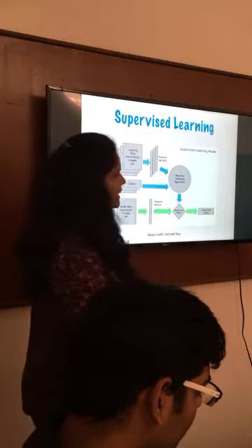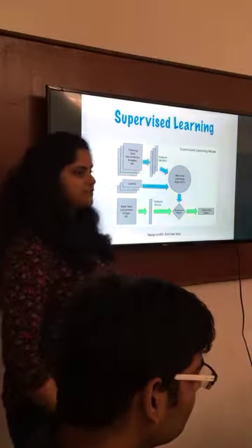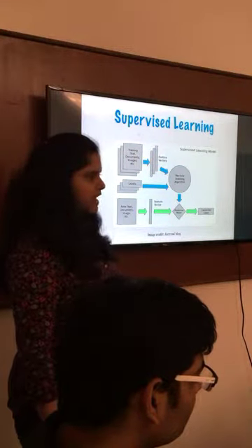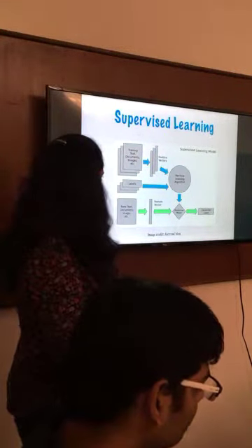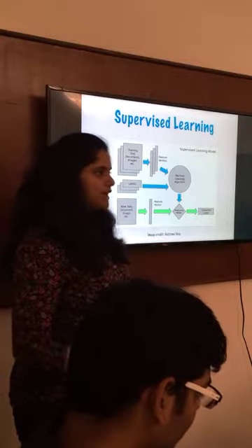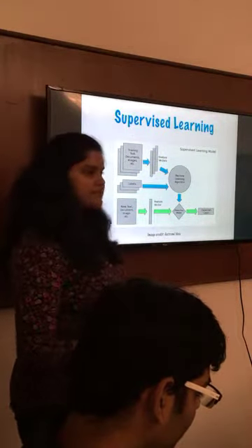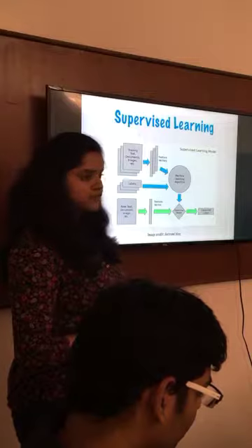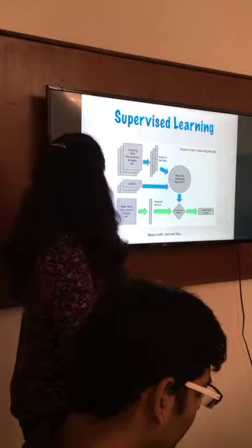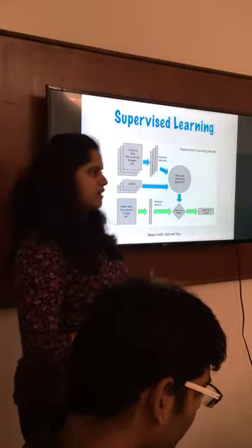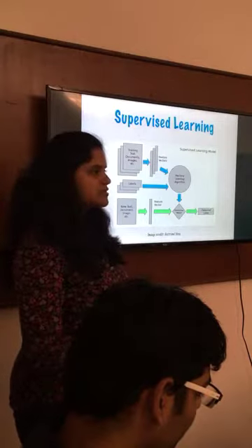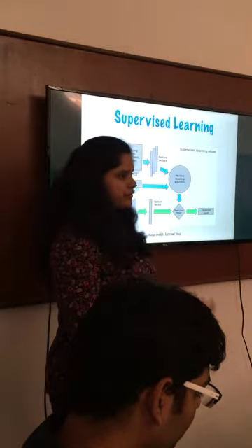So broadly, ML algorithms can be classified into two categories: supervised and unsupervised learning algorithms. I say broadly because there are other types of learning as well, like reinforcement learning, which comes somewhere between supervised and unsupervised, but we won't go into that today because it's a little bit high level and beyond the scope of it.